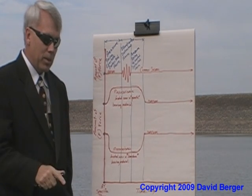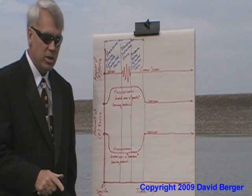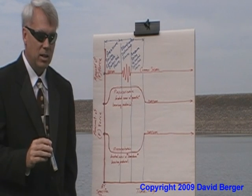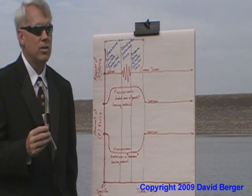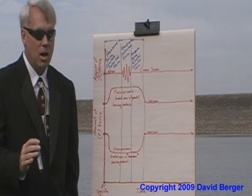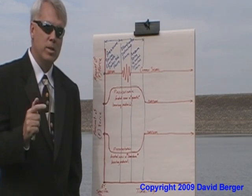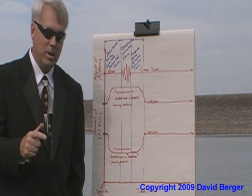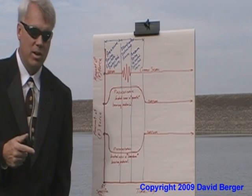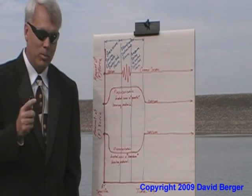That specific earthquake over there created the pressure here. So you jot down exactly what time it created the pressure here in Kansas, and then you start watching the signal. On the first day, you'll see the pressure on for about 15 minutes solid. Then it'll jump to a specific pressure hold time, somewhere between 4 and 10 minutes — usually between 4 and 7 minutes, often around 6 or 7 minutes.